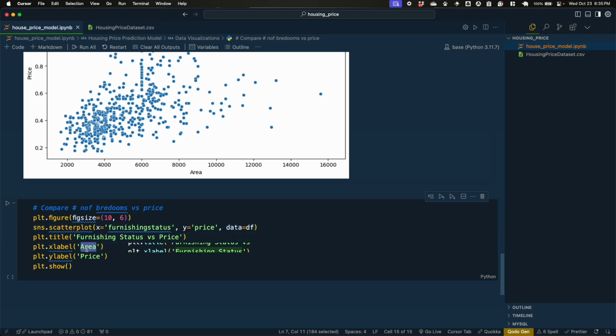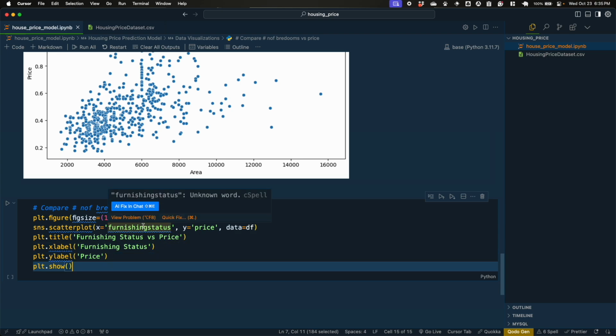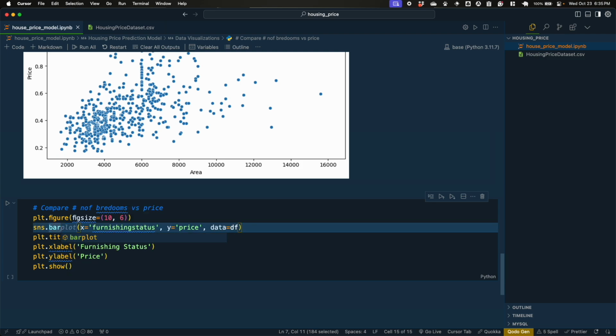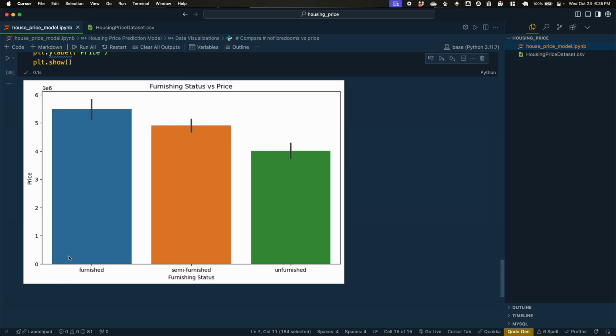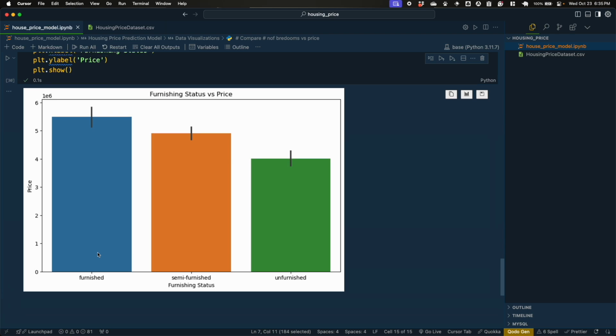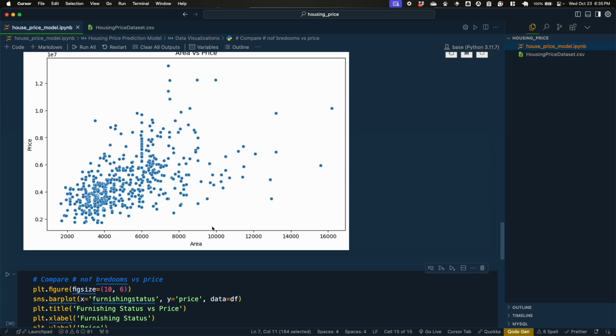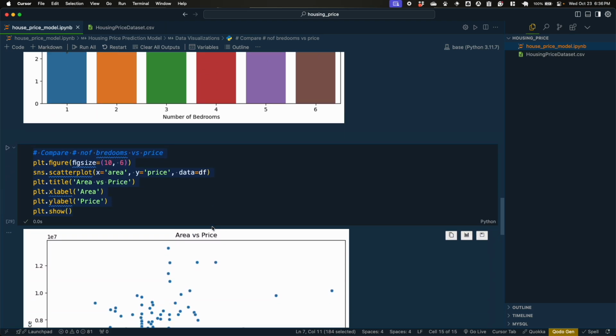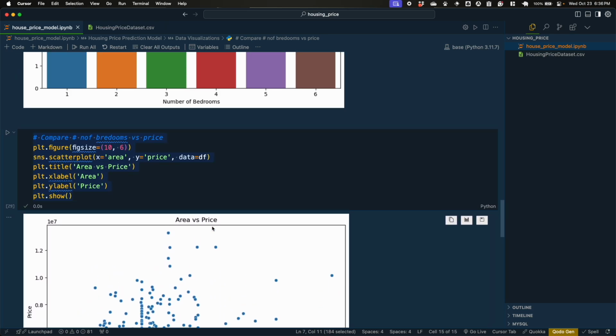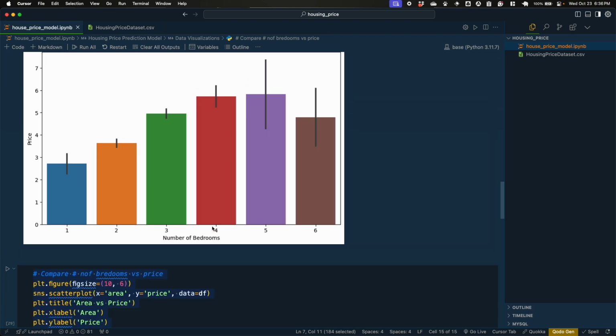So we want to see if a house has finished furnishings, what's the price? We're curious to know, and we're going to use a bar plot because that makes more sense. So here's a clear understanding of what is going on. When you see that the house is more furnished, it's going to sell quicker and it's going to sell highly. If it's unfinished, you're obviously getting a lower price. So with this, you see that you can get a visualization of what's going on with this data, and it can make more sense when figuring out if a house is good or not.